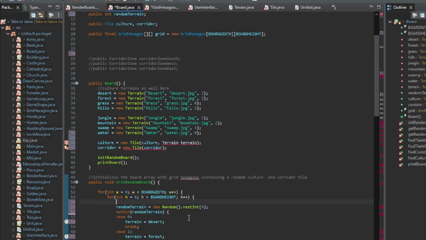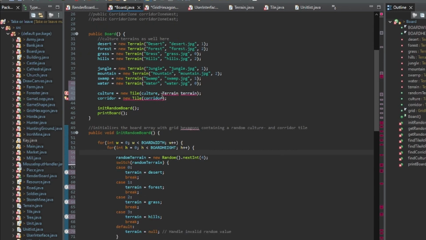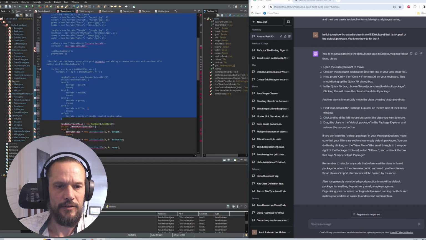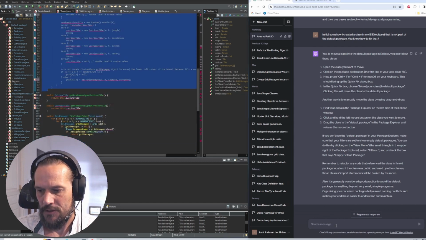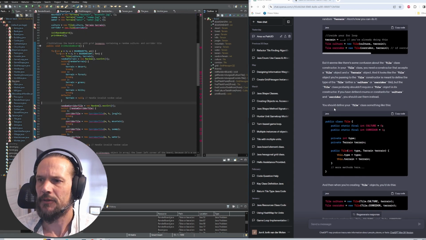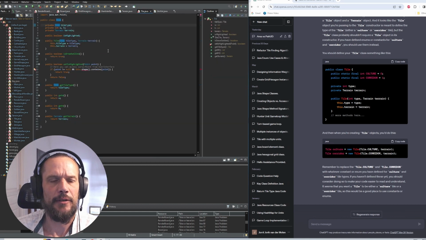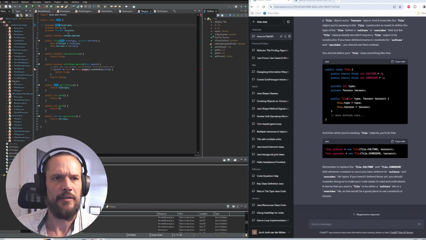But now I need to tell it to create a new tile with this random terrain. So the new tile will be culture for these, with one of these random terrains. I'm getting so bogged down. I'll just ask my digital buddy. ChatGPT gives me something about enums and stuff. That my tile shouldn't take an object of tile, which is logical. It should work with a constant on an enum.